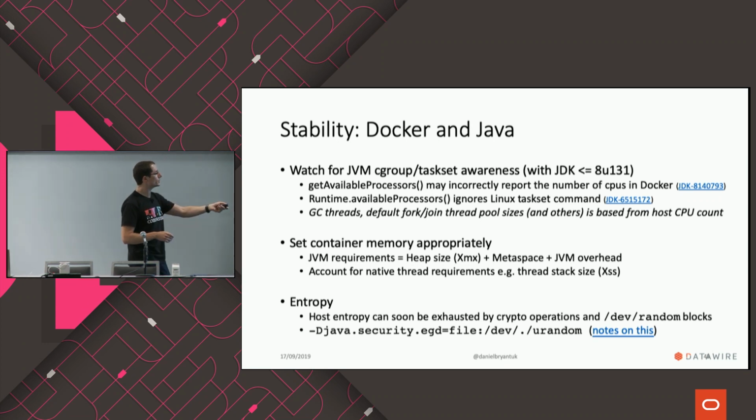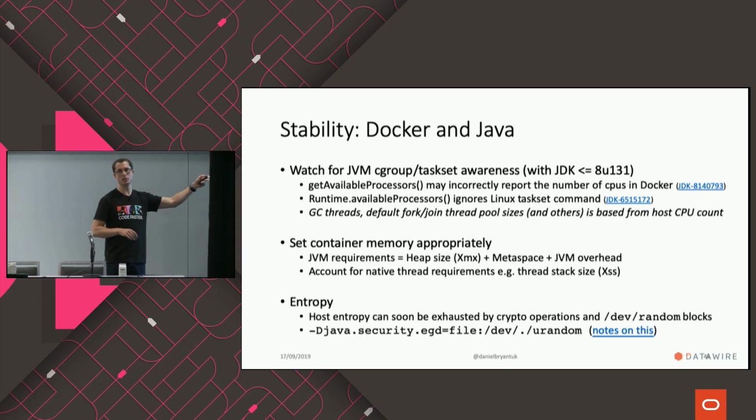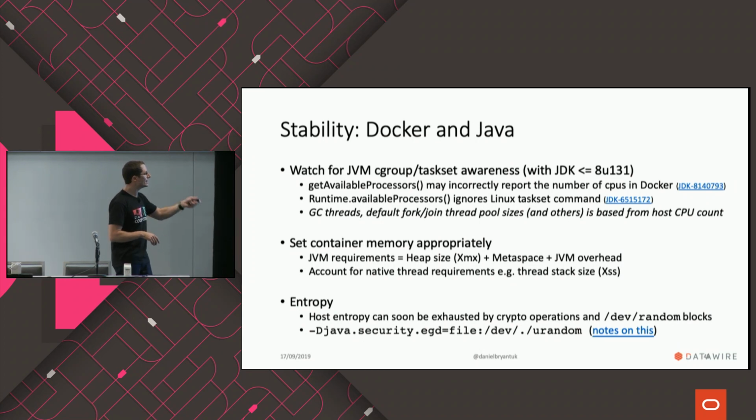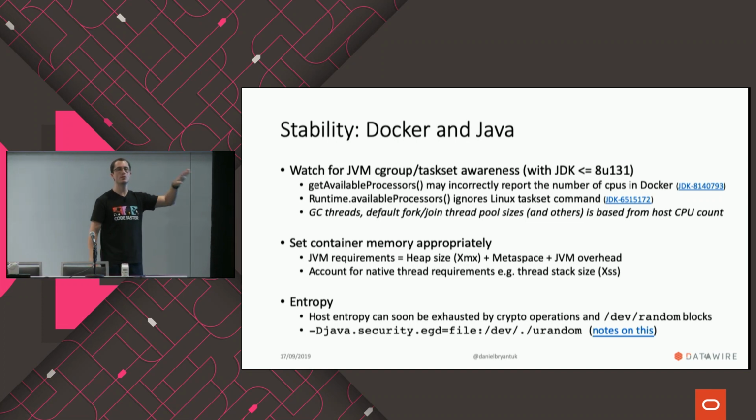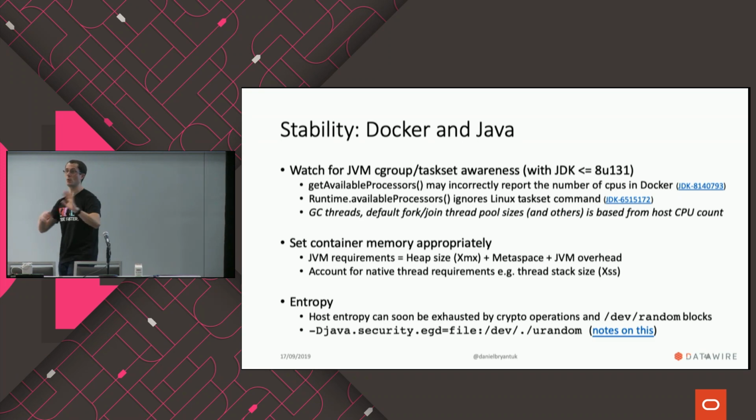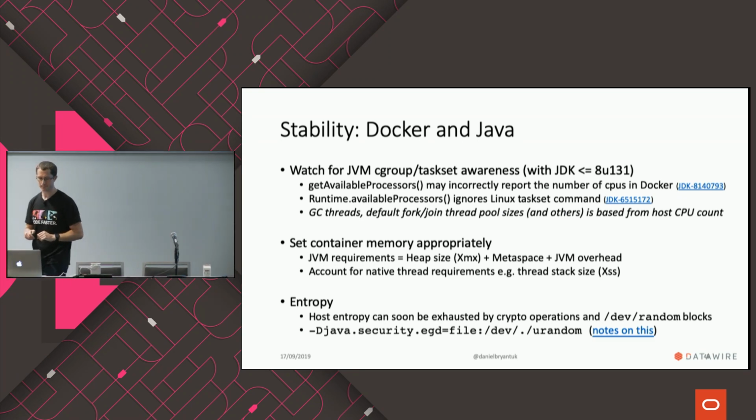So what we did is we switched to /dev/urandom. And urandom on the operating system is a pseudo-random generator. It never runs out of randomness. There are subtle differences between urandom and /dev/random. I put some notes on this. I'm convinced that for the majority of cases, urandom is the way to go. There are some folks that are not convinced, so I wanted to present both sides of the argument.